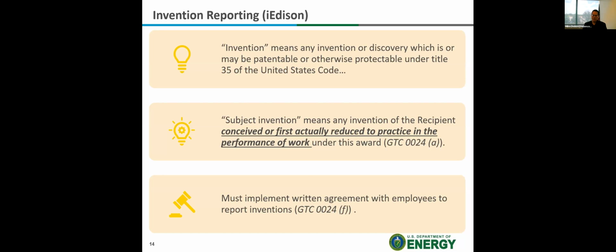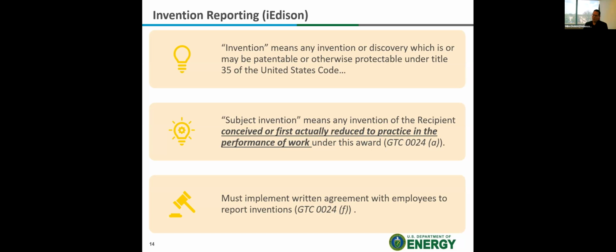When I say subject invention, it's a very unique phrase in government IP. It means any invention of the recipient, conceived, you thought of it in your head, or first actually reduced to practice in the performance of work of this award. Notice it doesn't say anything about funding, but it's anything that is conceived or first reduced to practice in the performance of the work.